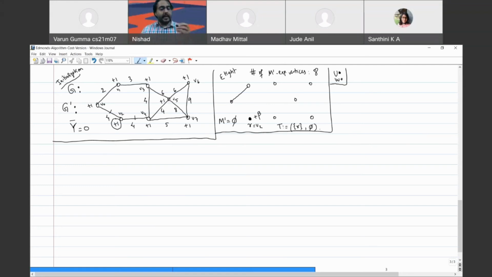And notice that these are basically edges joining the odd component where we are making a change to vertices which are not being changed, right? The only change is going to be at this particular vertex. So we will just look at beta 1, which will be the slack of these two edges, and we will take the minimum of that. Anyways, as we proceed, things will become clearer.